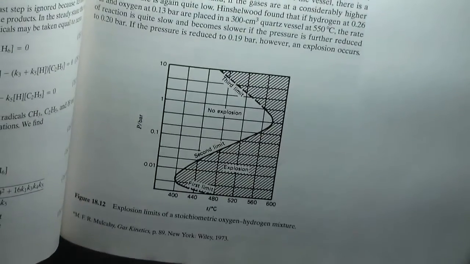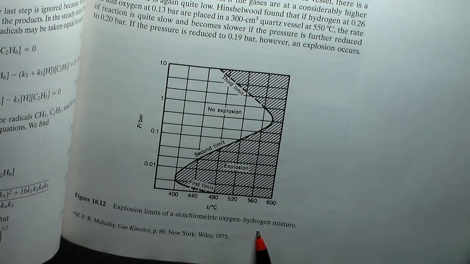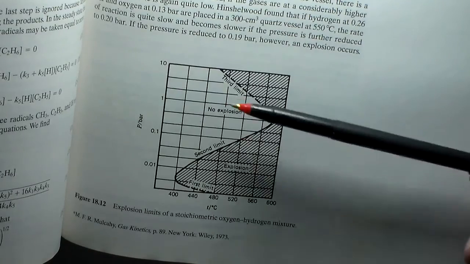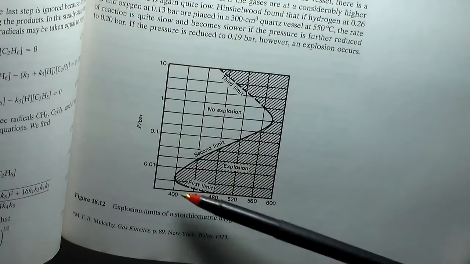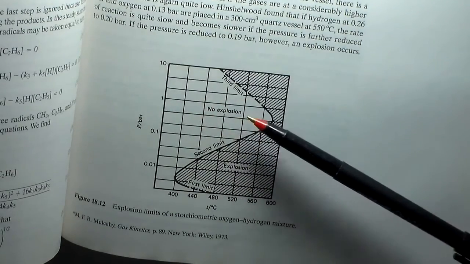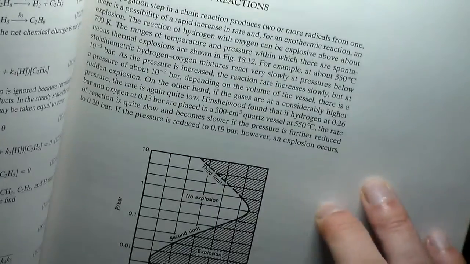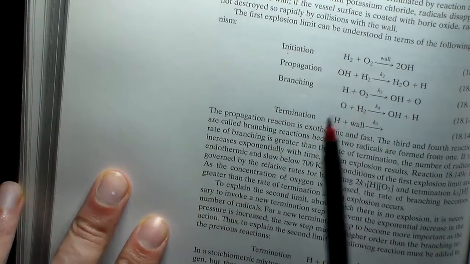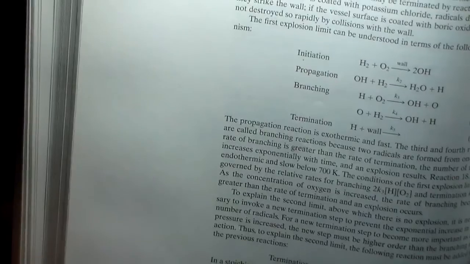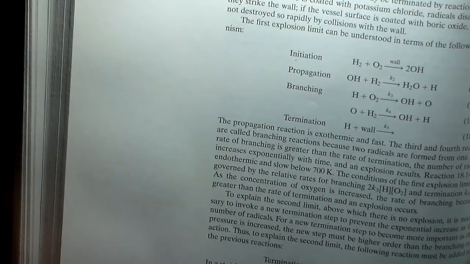And we won't get into this here, but this is actually looking at explosive limits of oxygen and hydrogen mixtures. So at different pressures, you could actually explain a lot of the kinetics here, why for certain pressures up here there is no explosion, but then at these other pressures there are actually explosions. And a lot of that has to do with the fact that we're dealing with this whole branching stuff here, and basically the propagation and termination steps. So the formation of water and the kinetics of this is actually a very, very interesting field, and there's a lot of interest into all of this.